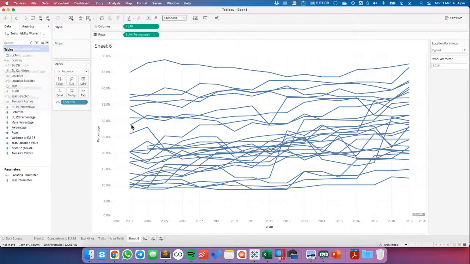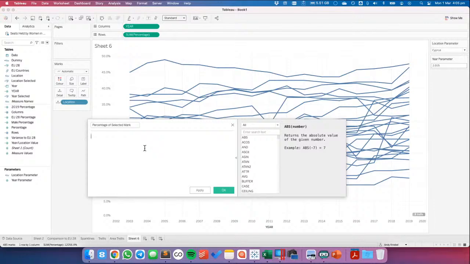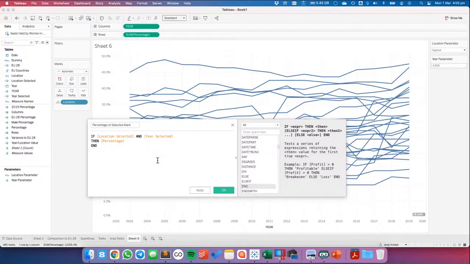So now if I create a new calculated field, I'm going to say if location selected and year selected, then I want to return the percentage, end. But I want to wrap this whole thing in an LOD, because I want this one value to come back everywhere. I'll show you what I mean.